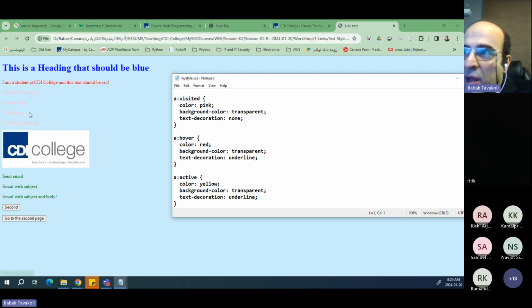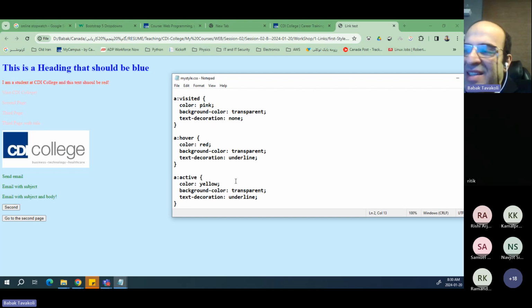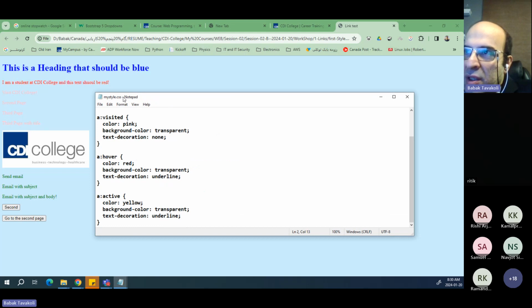All of these are the same color, because we didn't visit any of these emails, because my email application was not configured. So these links are in the color green. So this is all about formatting your links inside another file, mystyle.css.